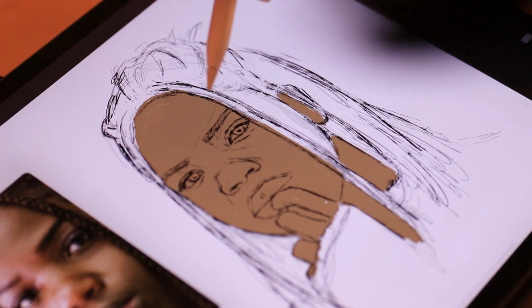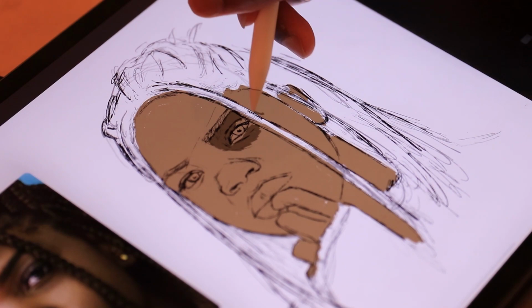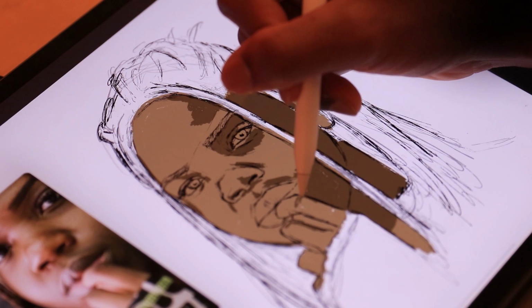As you can see, a bit of the video cut out, but essentially I just filled in her face with a base color I color picked from the reference image. And then I look for a slightly darker color and start to fill in the shadows. This is generally quite a quick process. I try not to do it too accurately. I am quite fluid with my motions.